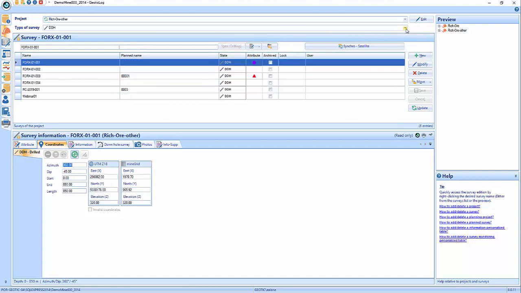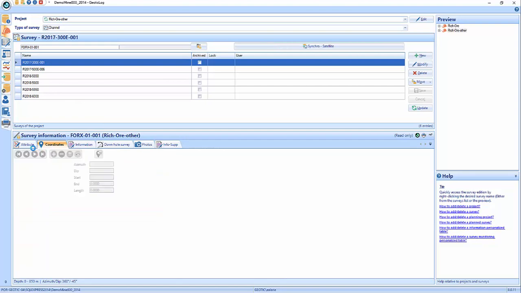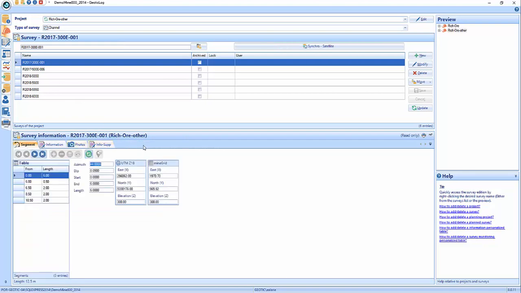If I choose channel in here, you see that in channel, there are no coordinate tabs. There's only segment. If you import them manually, you have to put the azimuth, the dip, the start, the length of each segment, and the starting coordinate for each segment. That's how you do it manually in here. However, when you import data, it's also possible to import this way with an azimuth, dip, the length, and so on of each segment.